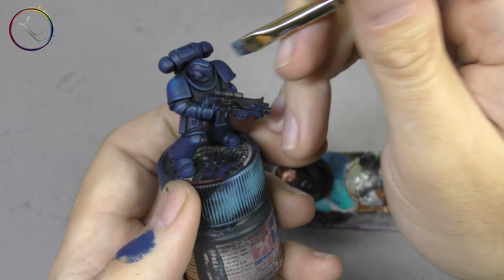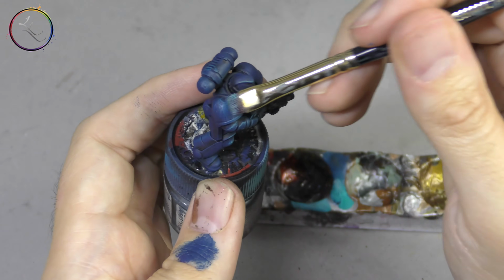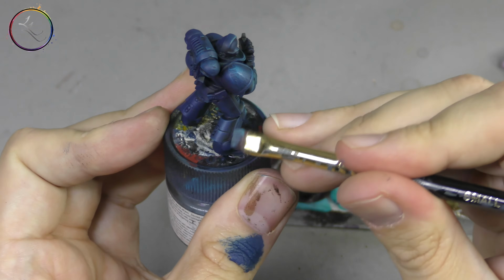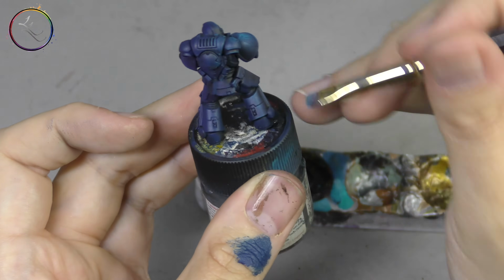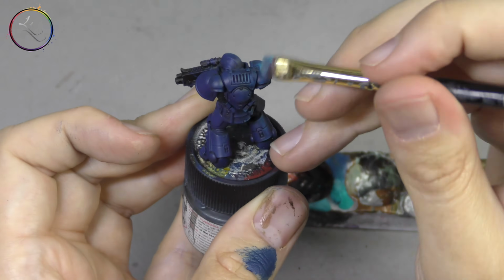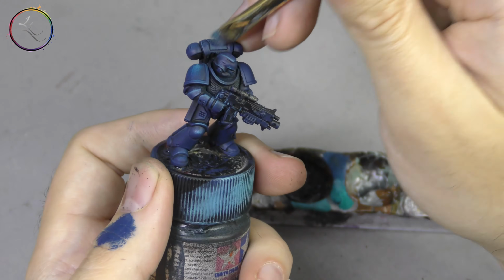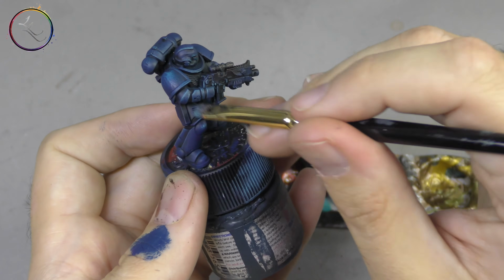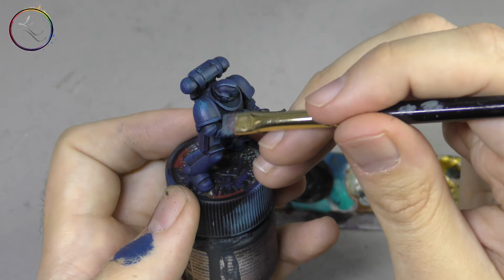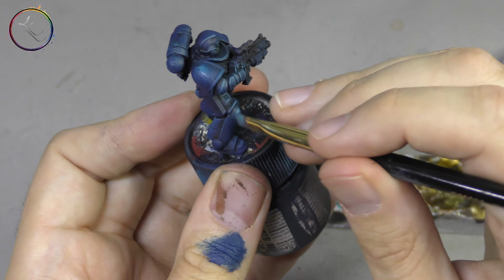So you can see I'm not really sweeping the brush across the surface, I'm more dabbing it at this stage because I don't really want to play around with the mid-tone. I just want to add those very sharp edge highlights to the piece to really define the edges. Drag it down, drag it across, drag it up. Wherever you see a hard edge, try and think how the brush moving over the surface will affect it. Okay, maybe a little bit here.